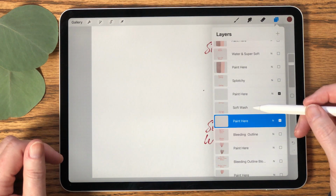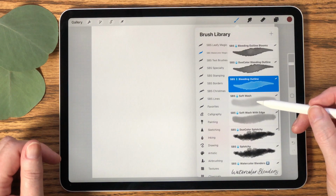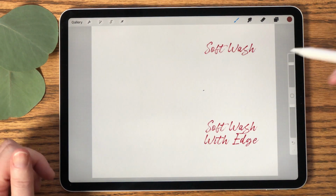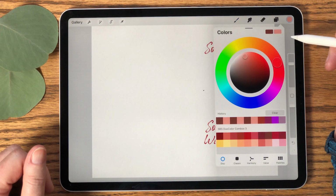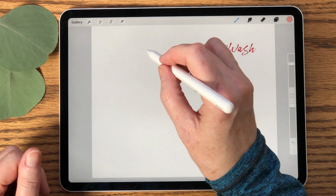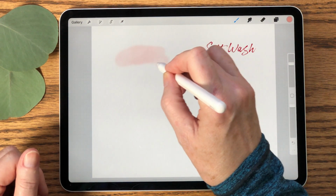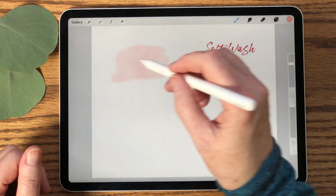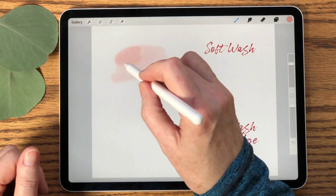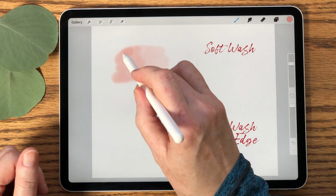Now the next brush, I have to tell you, this one is especially for my friend Cassandra Riley, who is a big fan of the soft wash kind of brush. So I'm going to show you this one. It just lays down a really soft wash of color, and then you can layer it to get deeper tones.